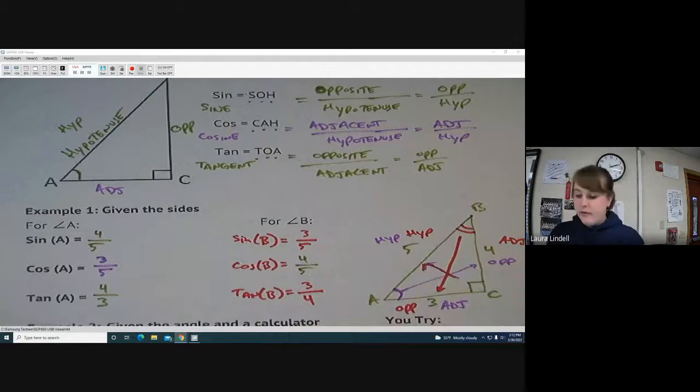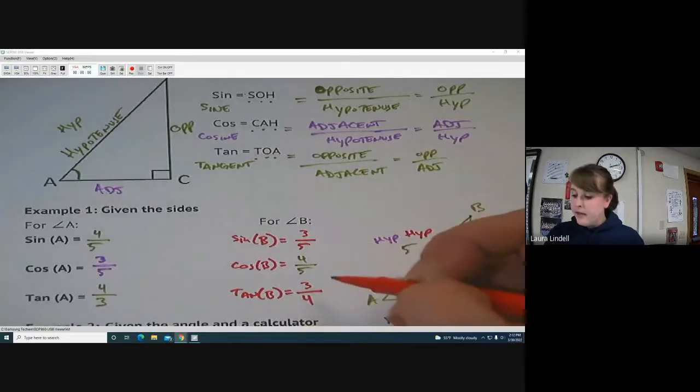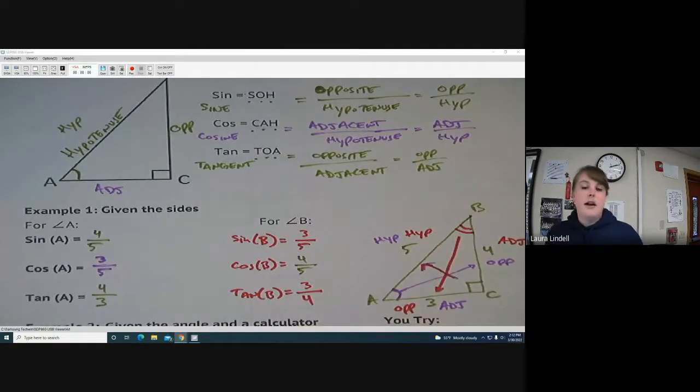So now we have sine of B, cosine of B, and tangent of B. You might go, what the heck are these ratios for? That's going to come in due time tomorrow. And then next week, we're going to go over how I would use these to actually solve for something in a triangle. But for now, we're just going to practice writing those ratios and getting good at that, identifying the opposite side, identifying the adjacent, identifying the hypotenuse.